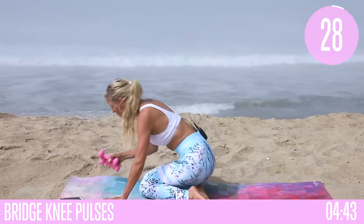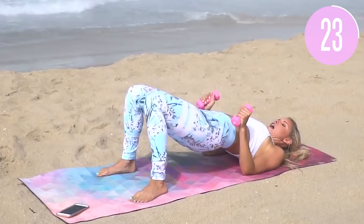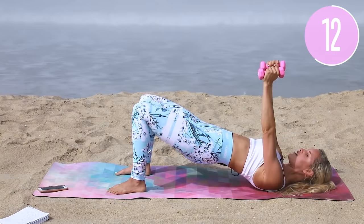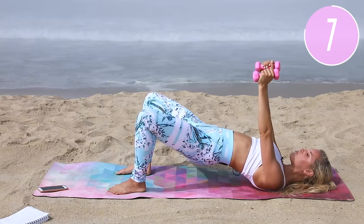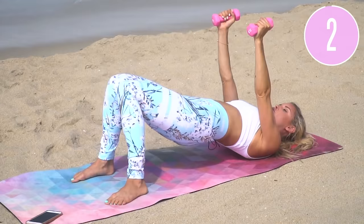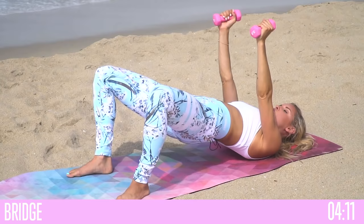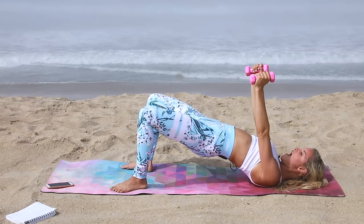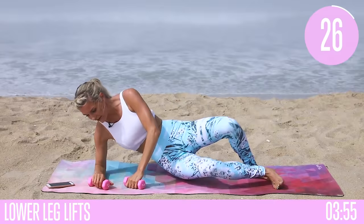Come down into a bridge, really working those inner thighs. Hold up here and bring those knees together — squeeze. If you want to, lift those weights up to the sky while working those inner thighs. Push those hips up higher to the sky, breathe in, relax those shoulders and your head down. For the isometric hold, feet nice and wide, point them out to a diagonal, push those hips up to the sky and hold. Lift those hips higher, then release all the way down.